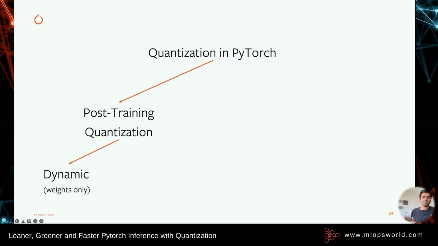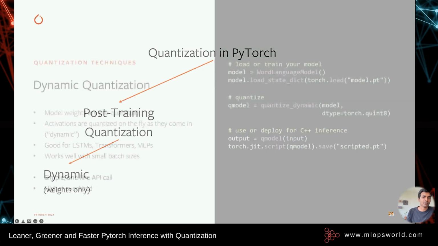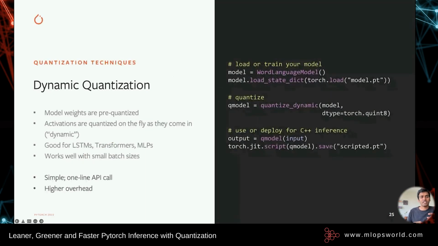Now, remember, stepping back a bit, the model has majorly weights and activations as floating point. Both of them are candidates for quantization. Dynamic only quantizes the weights. Let's take a deeper look into that. So the weights are quantized, but any of the activations that are coming into the layer are quantized on the fly. That's why it's called dynamic. Dynamic quantization is best used for layers like LSTMs or transformers. That's because their weights are very large. They're going to occupy a lot of memory. So pre-quantizing them generally improves performance in terms of memory and compute.